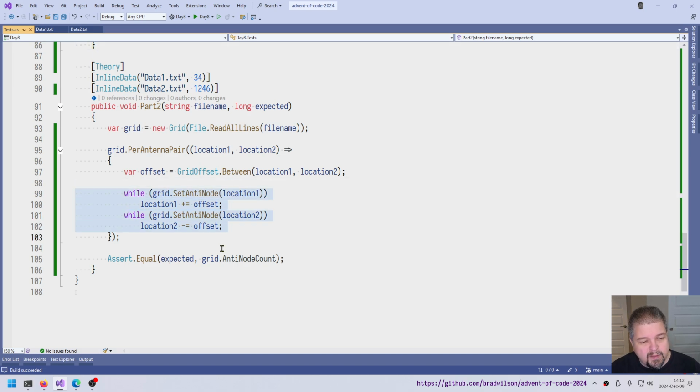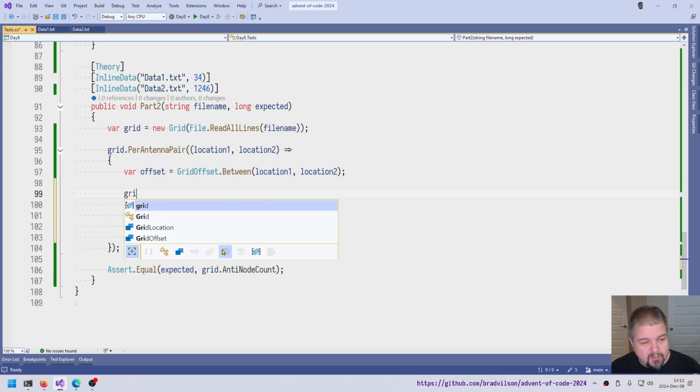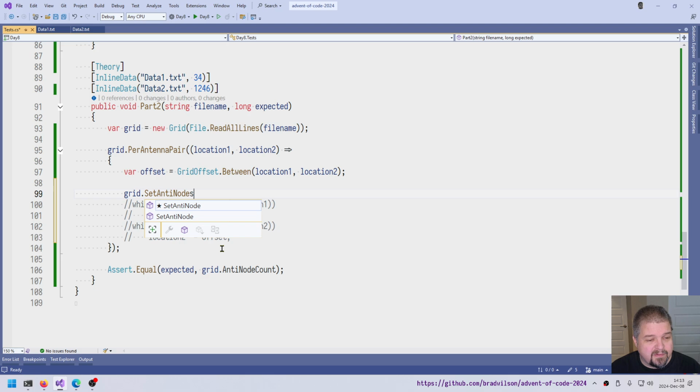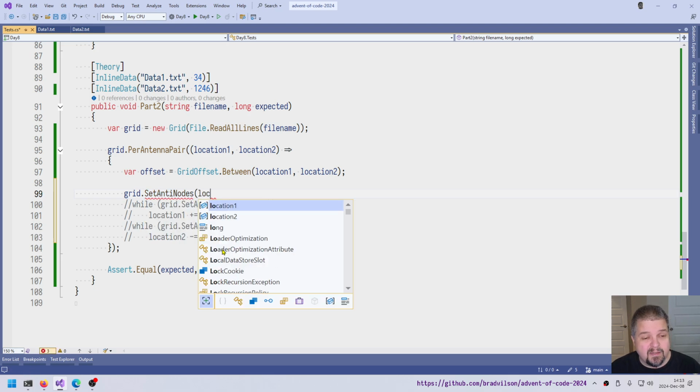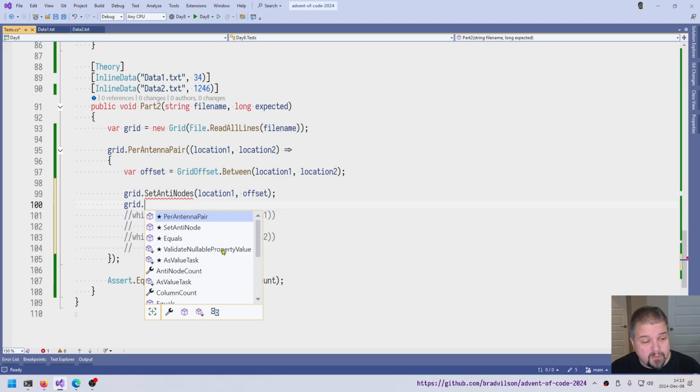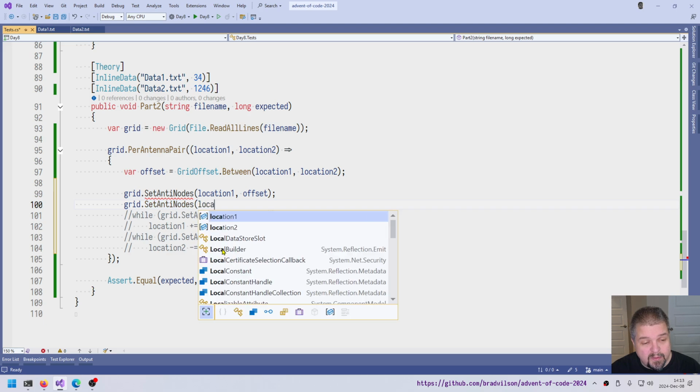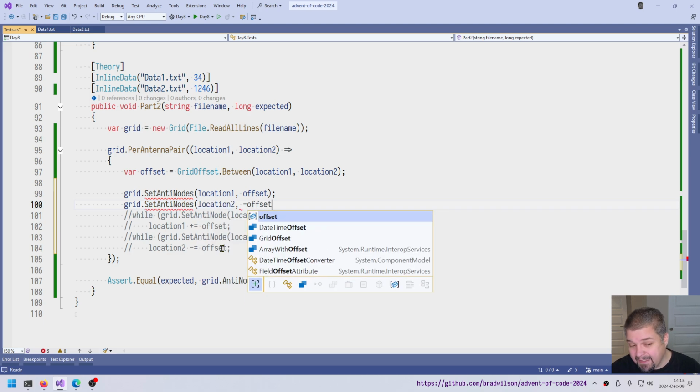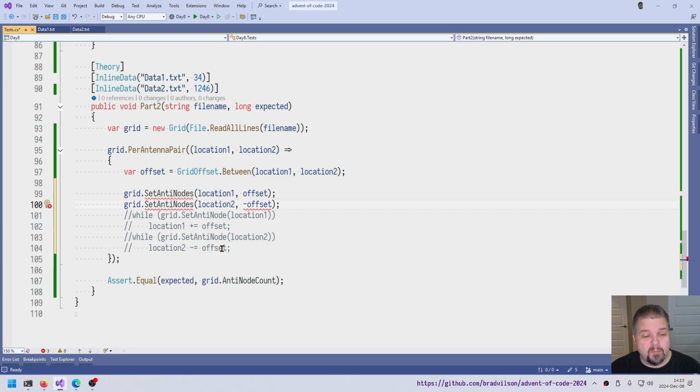So we didn't really need to evolve our design here, but we could have, if for example we wanted to. We could have said grid set antinodes instead of antinode, and given location 1 and an offset. And then we could say grid set antinodes location 2, and a negative offset. And we could have pushed that into the grid class to do the walk for us.